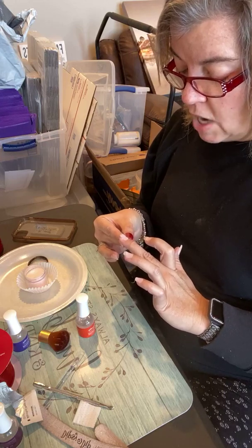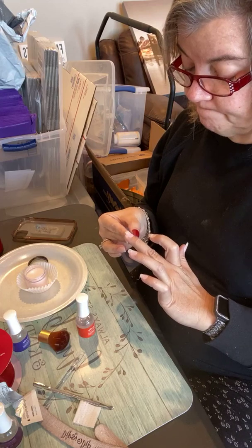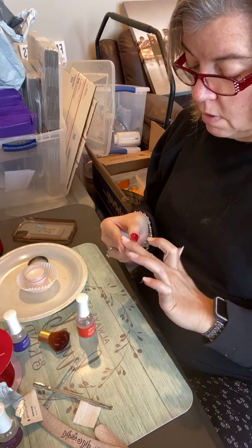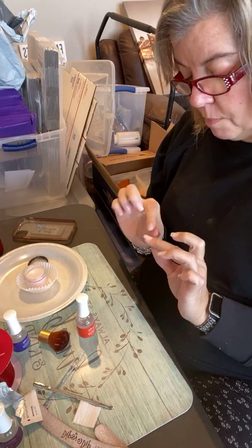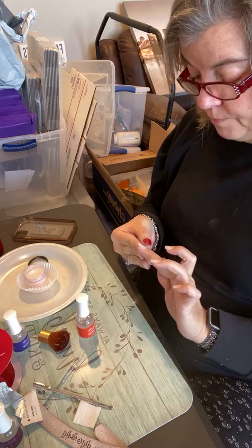I'm trying to remember. I'm trying to remember if it was year. I've got a little bump right here I'm trying to get out. It's like a little glob.